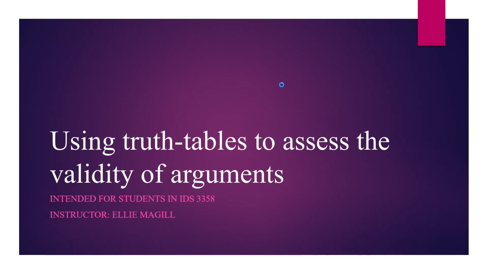Now that you should be comfortable constructing truth tables and assessing individual sentences, we're going to move on to using them to assess the validity of arguments. The best way to explain this process is by showing you, so in this video we're going to work through a few examples.